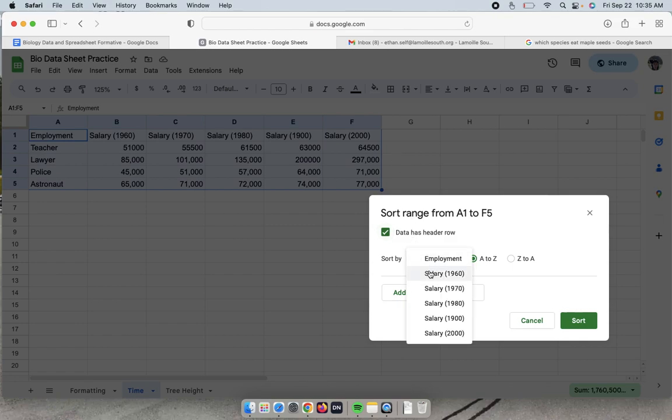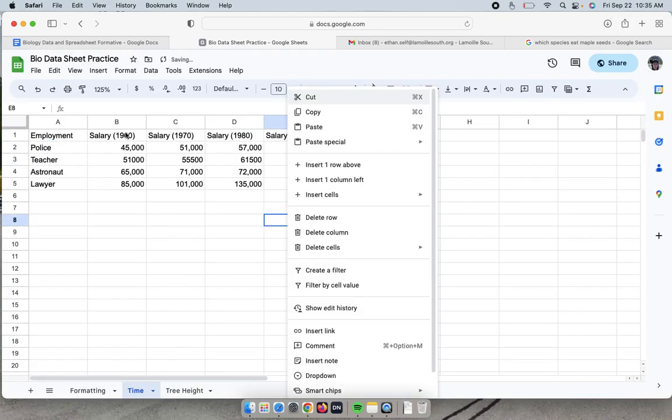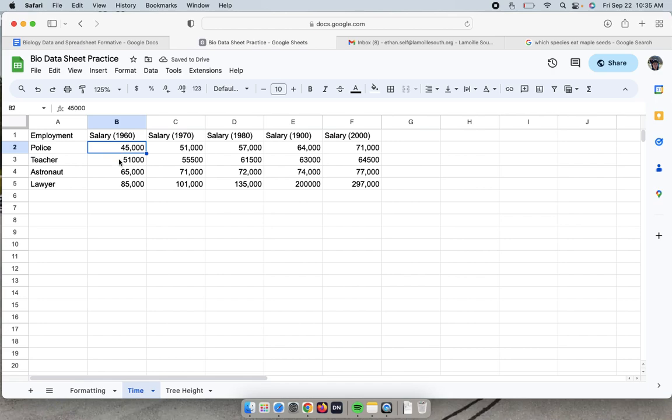I'm going to then pick 1960. I'm going to sort all of my data by this column. A to Z is always smallest to biggest. So I'm going to press Sort. And now, lo and behold, police, 45, teachers, 51, astronauts, 65, lawyers, 85. I've sorted all of the data based on this range.